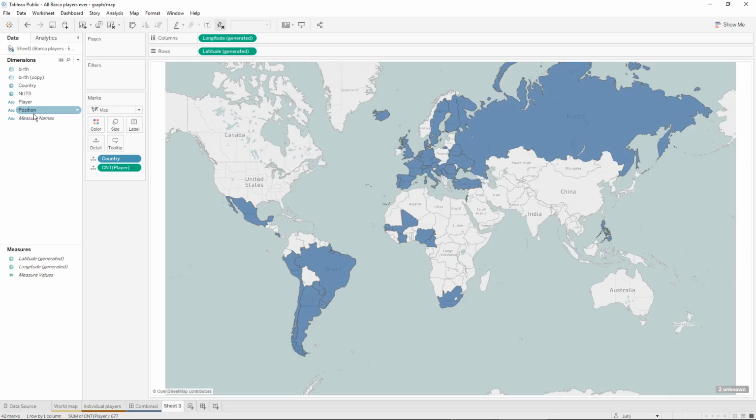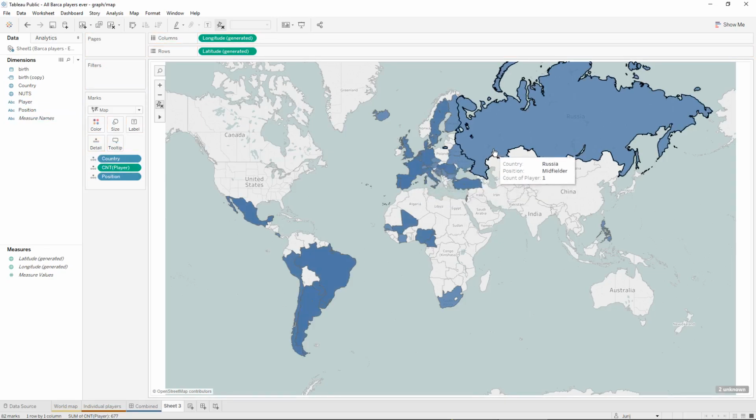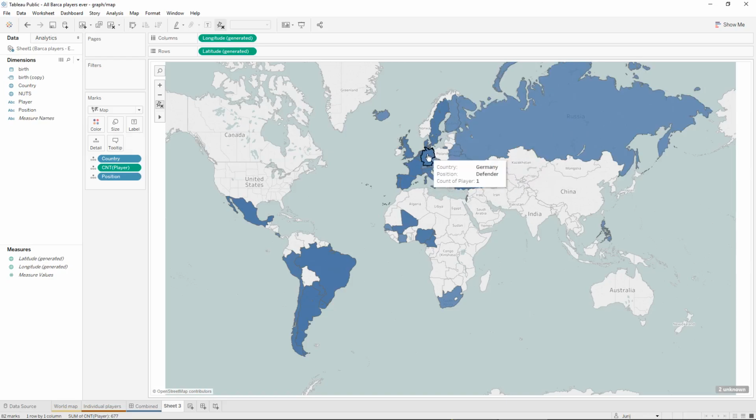And also, let me just think. You could add more information, actually, if you want to show more information when you hover your mouse over a country. But this is not possible because now it only shows defenders, I think.